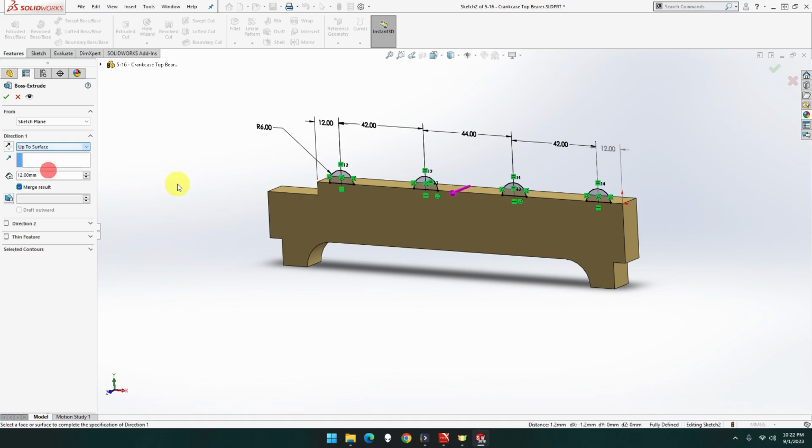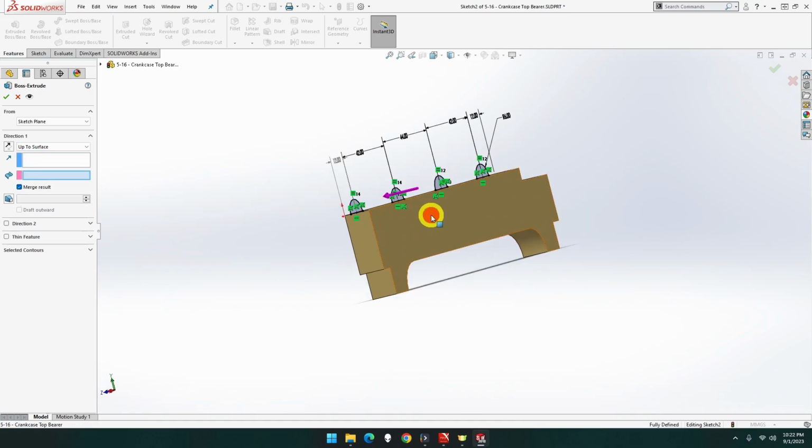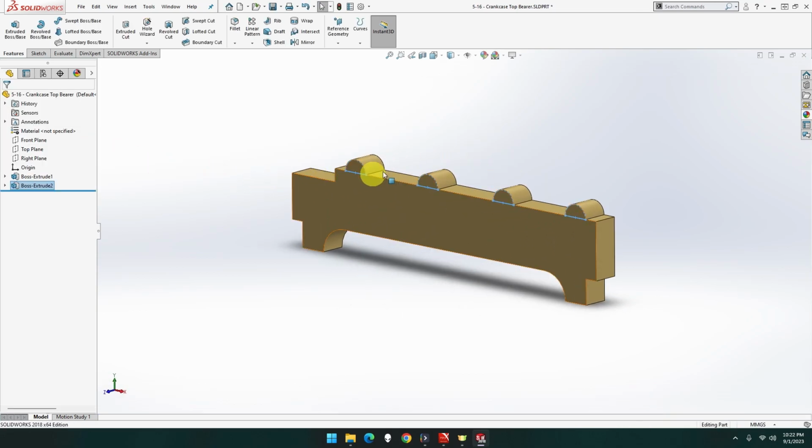Up to surface. That's what I want. Thank you. I had the right one. Somebody's saying it's rude. Okay, that's good. That's what I want. Excellent.